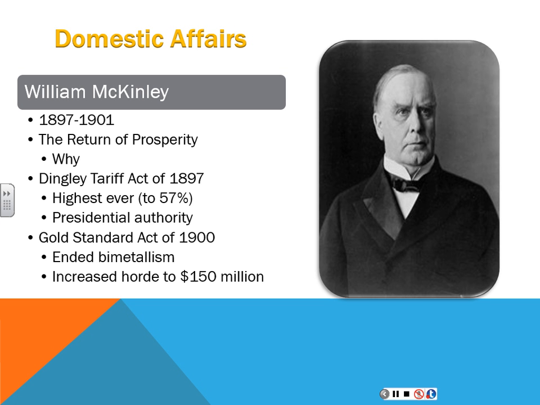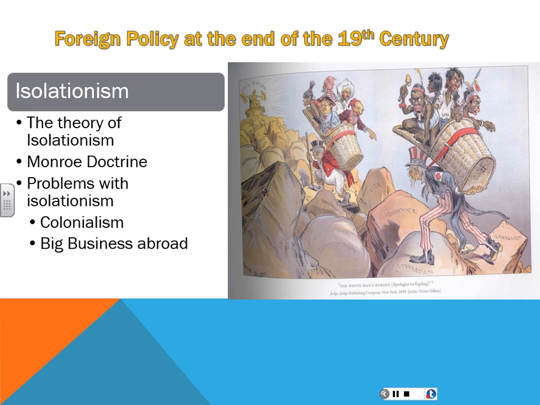Okay? Because we're heading towards the creation of the Federal Reserve. Why did we have the Panic of 1873? No control on our currency. Why did we have the Panic of 1883? No control on our currency. 93, same thing. We're going to have one in 1907, same reason. We need some form of control on our currency. But people don't like it because of what happened with the Bank of the United States. Even though that was 75 years ago, people are still worried about it. They don't like it. So McKinley is president.